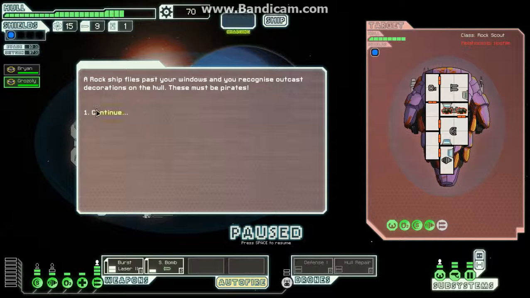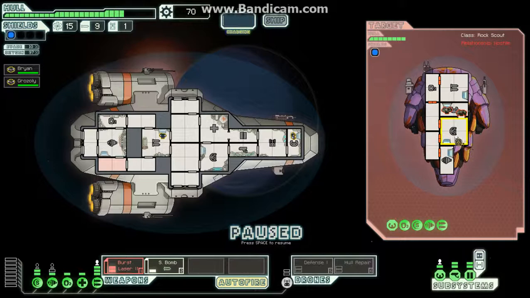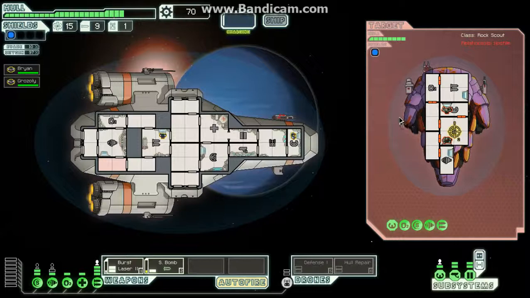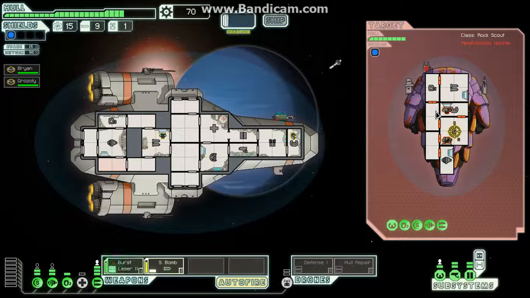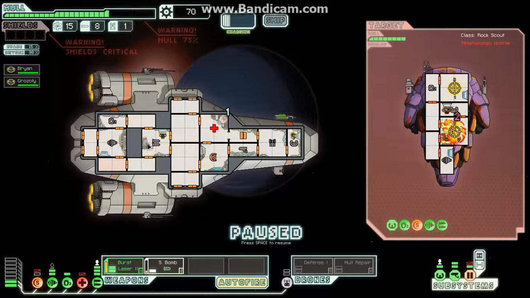Okay, so we've got some pirates, and we're going to do exactly what we always do. Take out our shields, take out our guns, and watch them suffer. Okay. That off, that on. Increase our evasion. If they're exactly the same.